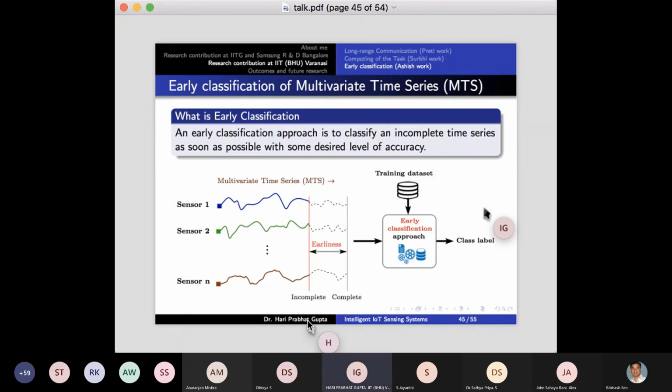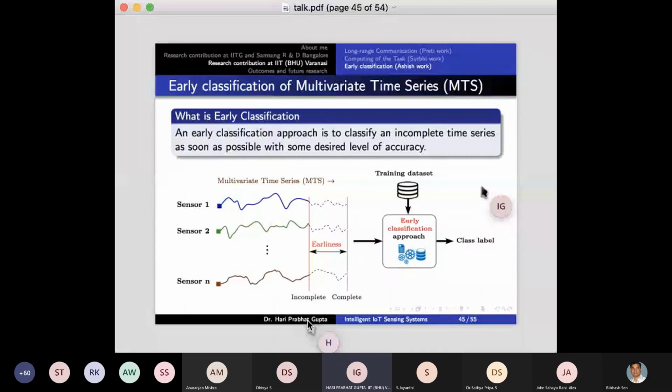But early classification needs only 80 or 70 sample values. They are running, not walking. They are walking, not running, like this. Maybe it is possible they are wrongly classified. Assume the accuracy is 92%, or 90%. That means out of 100 times, 10 times it predicts wrongly. Even if they are walking, it says they are running, or generates the alarm. That means it only generates an alarm, and then that walking person needs to switch off the alarm. They need to send a message: no, I am walking, I am not running. That is the side effect.